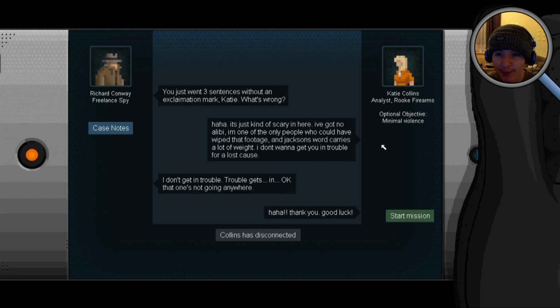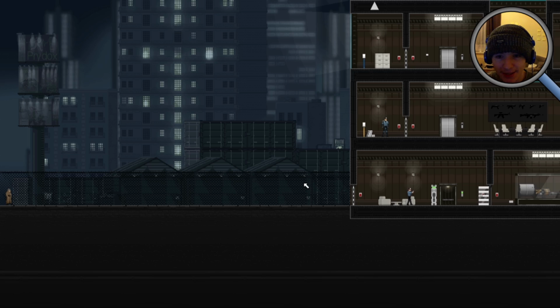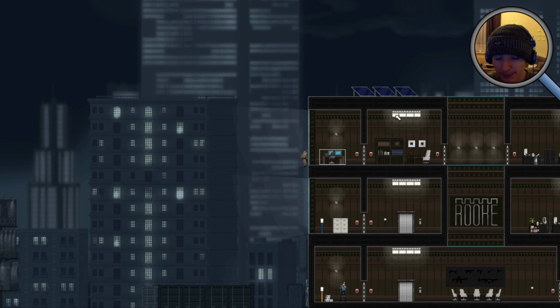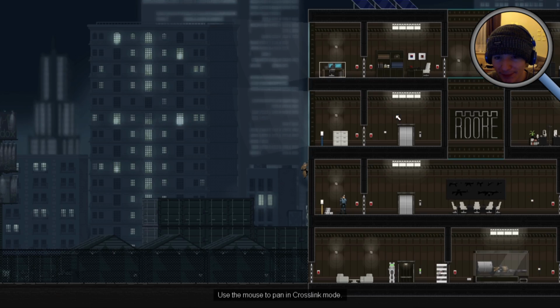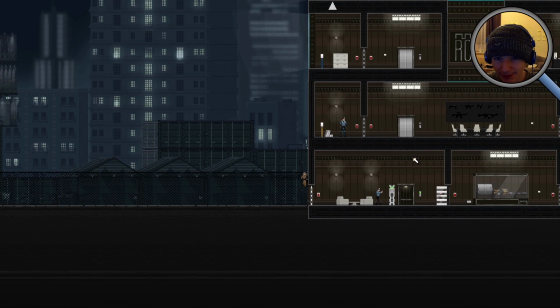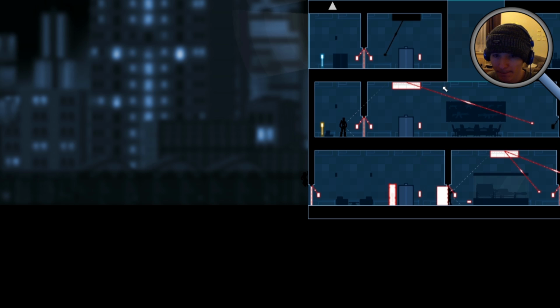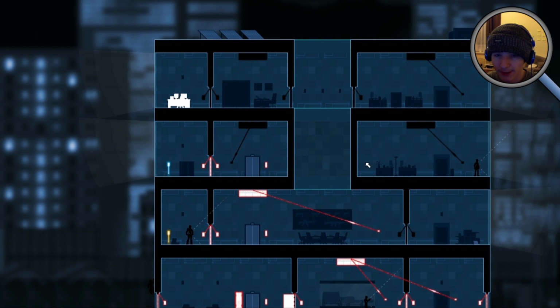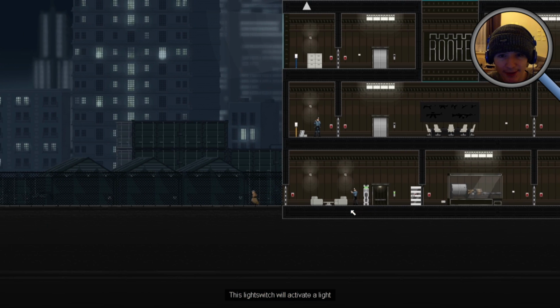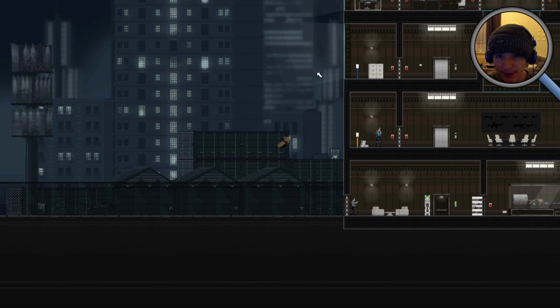Thank you, good luck. Okay, optional objective, minimal violence. I sense they will put things in our way for that. Okay, we could jump in through this window, but without the hush cracker, that's going to attract some attention. On the other hand, by the looks of it, it would attract a lot less attention than going through this room. So, let's take a look. See, there's a bunch of windows over here. That guy's watching one. And it doesn't look like there's anything we can access outside, so yeah, I'll attack the blue circuit. Let's see what we can do.